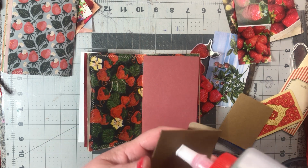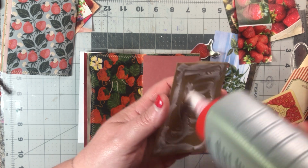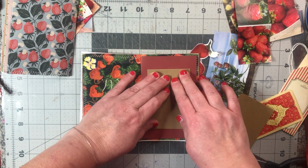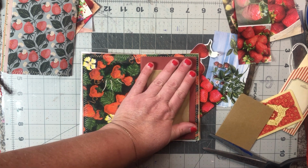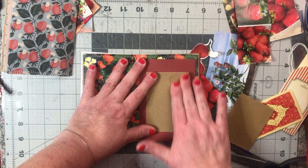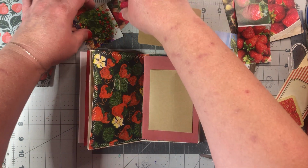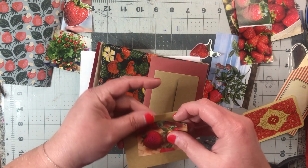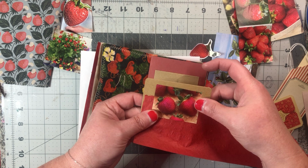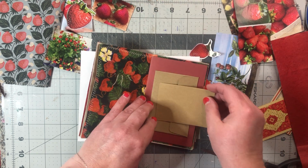Just for the integrity of it, I feel like when I glue heavier cards and things like that onto the thin copy paper, it doesn't want to hold it, you know? So he will go here with this card in it when we decide what we want to do on this card. And I wonder if either of these go. So I'll figure out what goes on here.